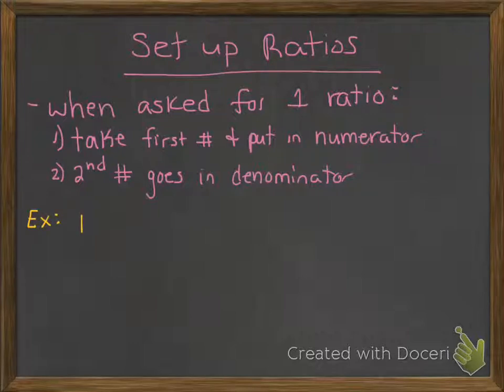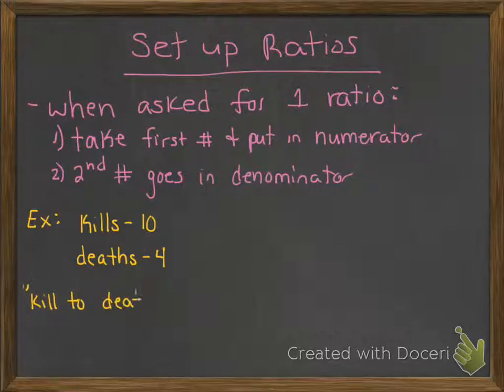So if you've played Call of Duty or Halo or Destiny or any of those fun, awesome video games, then you always have a kill to death ratio whenever you play like Team Deathmatch or something like that. This is an example that a lot of you use a lot, so that's why I'm going to use it right here. So say we're playing a game and I get 10 kills and I die 4 times. We want our kill to death ratio to be high, otherwise we kind of suck at our game, but that's okay.